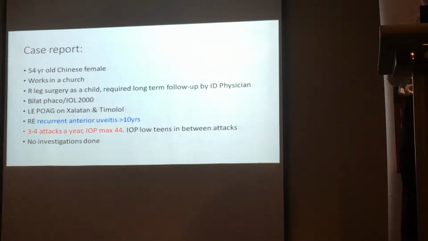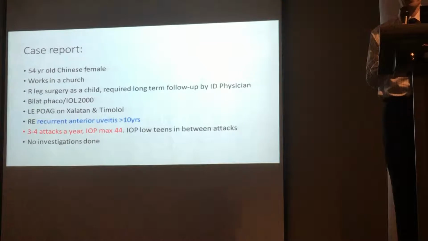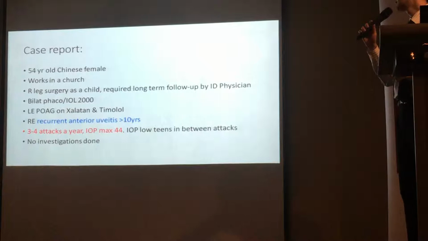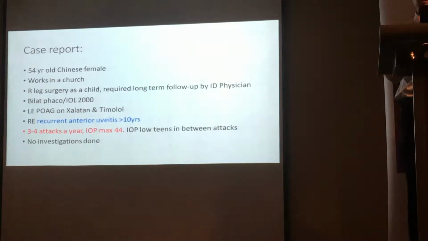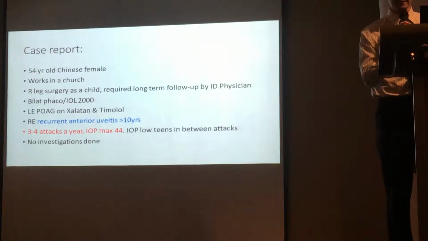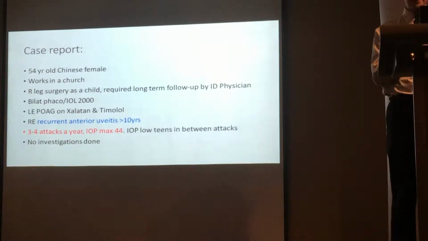She would develop 3 to 4 attacks a year, and the highest eye pressure recorded was 44. Each time the attack comes, the pressure is usually more than 30, but the highest recorded is 44, and in between the attacks, the IOP was somewhere in the low teens. No investigations had been done, just an occasional visual field over the last 10 years.